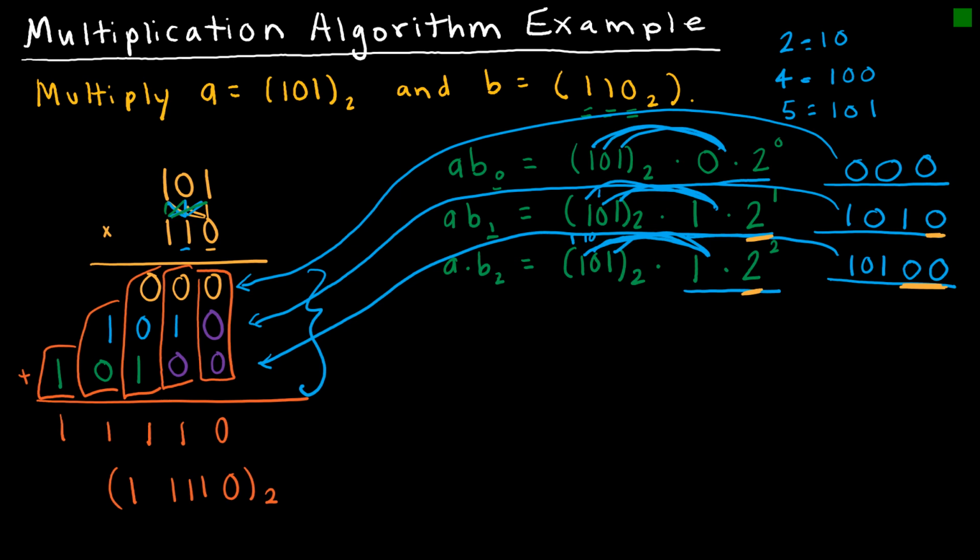And then of course to find my solution, I'm just going to add, just like we did before. And so I'm going to add 0 plus 0 plus 0, which is 0, 0 plus 1 plus 0, 0 plus 0 plus 1, 1 plus 0, and 1. And notice I'm going to get the exact same solution, which is really the exact same process. It's just written in a different way, but we should be very familiar with the way it's written because we've done a lot of practice in this format.